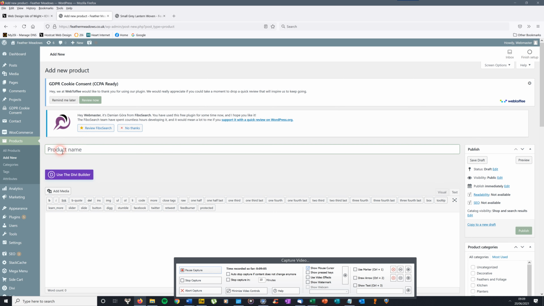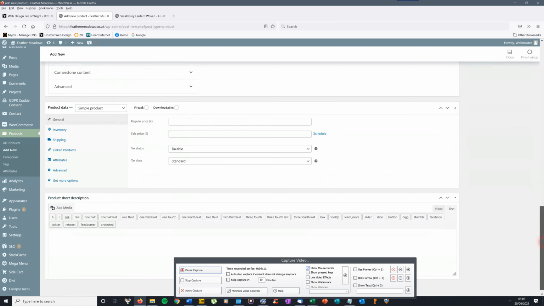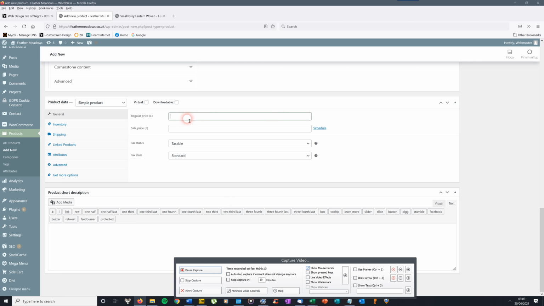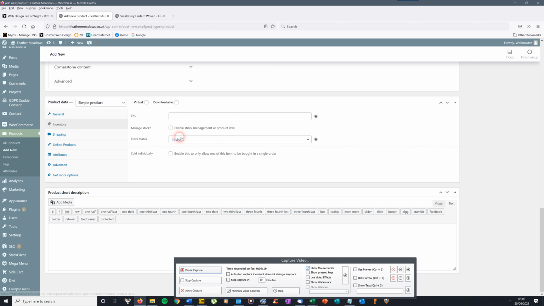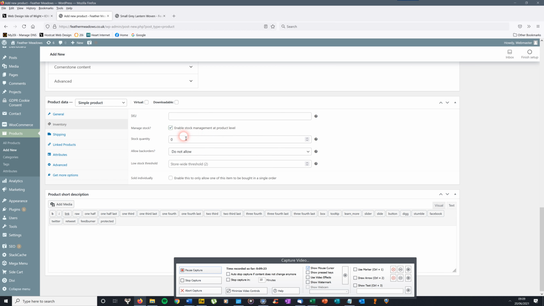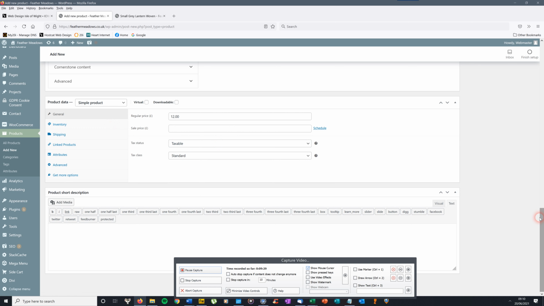Right, so it's got product name there, so I'll call it test. I would scroll back down, simple product, I'd put a price, £12. I'd go to the inventory, I'd tick this box to enable the stock management, and then I would put a figure in, say 2, go back to general.